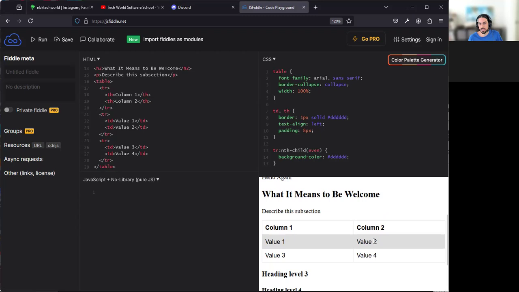Now, the reason the styling changed is because of the CSS that I added here. That's alternating the color for the background of every row. That's easier for us to see because without the styling, we wouldn't see any border or anything. So it's hard to understand that's actually a table that we're seeing. Okay. So if you want to add more columns, you just add to the TDs or TH. If you want to add a row, add another TR.